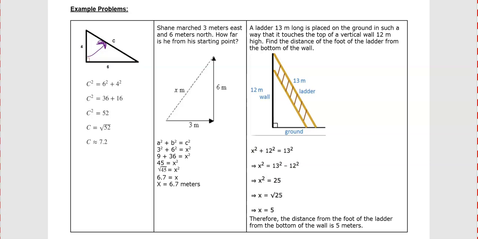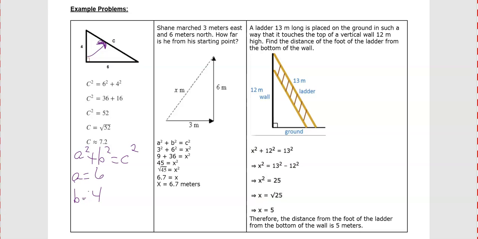So every time you see a right triangle, and it's telling you to find a side, and you have two of the sides, you should use Pythagorean theorem. So you should tell what A, B, and C are. So it looks like in this case, they said A was 6, and B was 4. Now, again, it does not matter which side is A and which side is B, as long as C is the hypotenuse. So if you switch 6 and 4, it would have been fine.